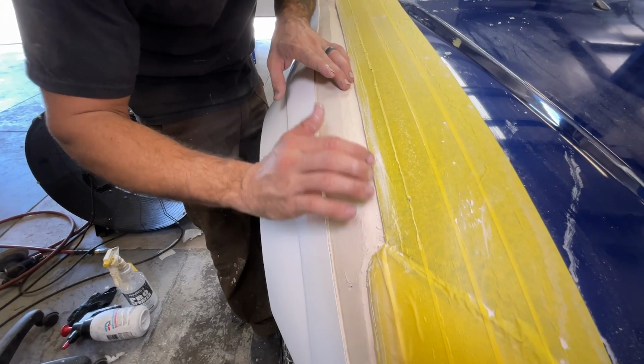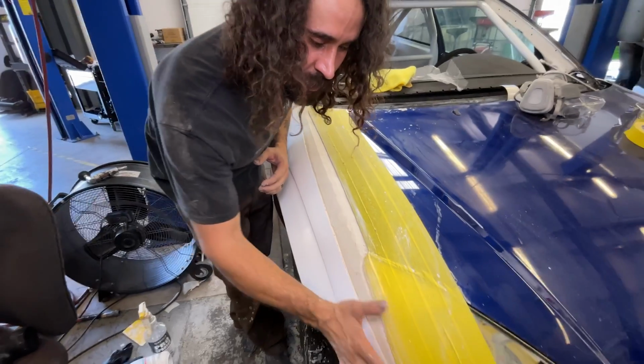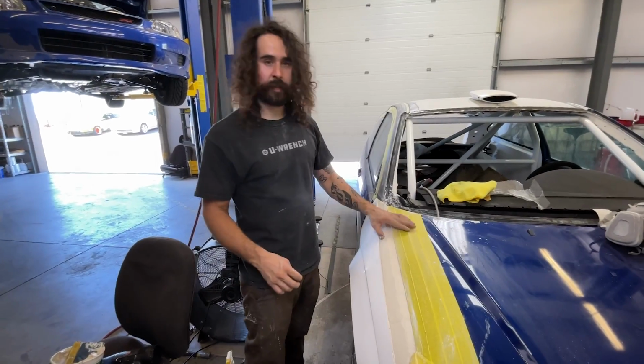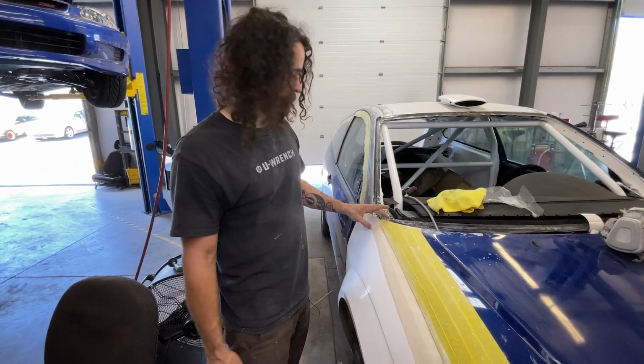Essentially what we're trying to do is just get it kind of roughed in for the day, and then we're going to let it cure overnight, let the resin set up real good, and then hopefully tomorrow we can break it free, pop it off and everything, and get a little bit better idea of how to tackle the rest of it.